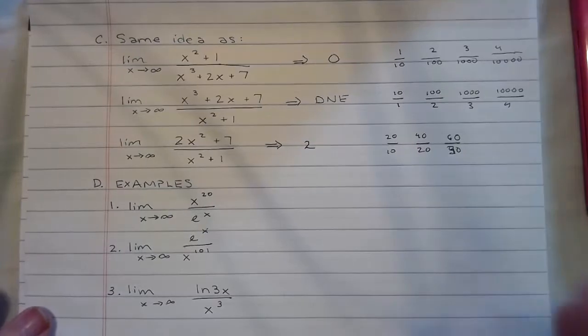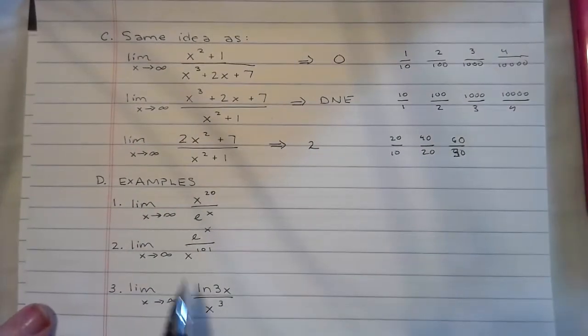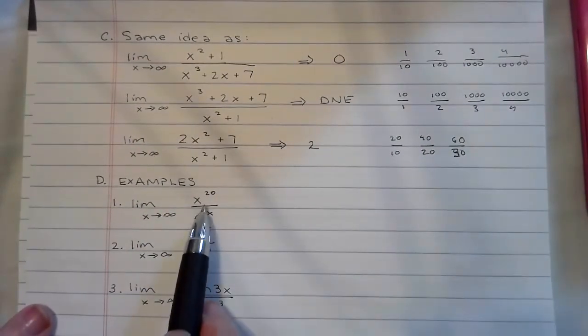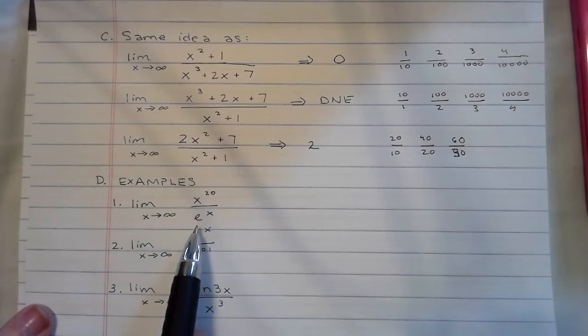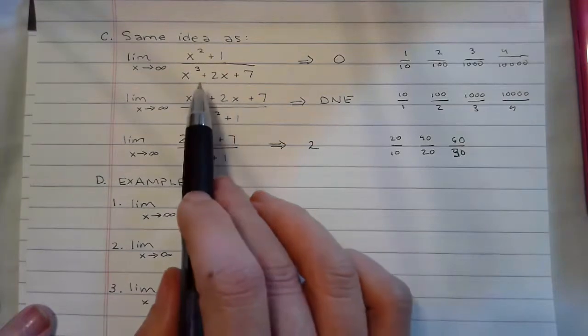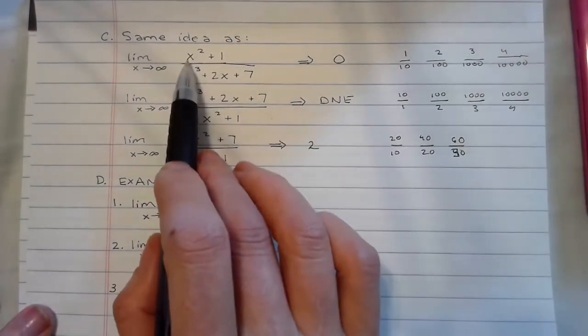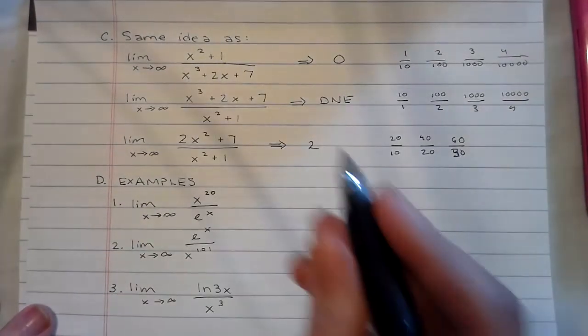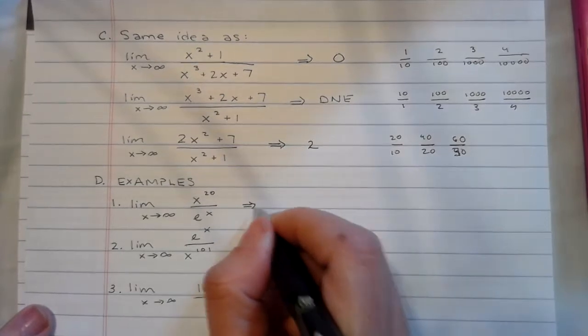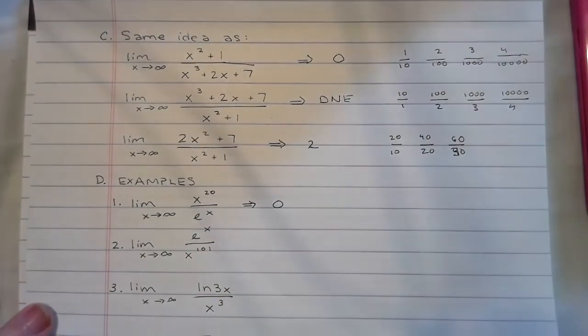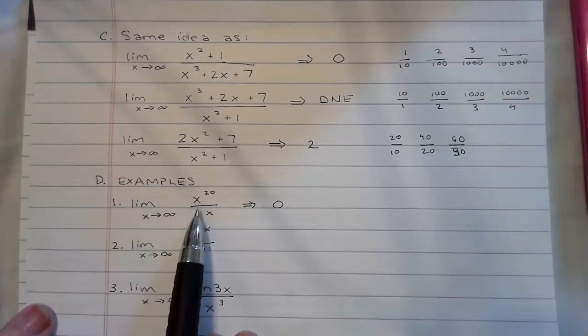So let's go ahead and look at this one. We know from what we just took notes on that exponential functions grow faster than polynomials. So this bottom has more magnitude than the top. So we're really looking at something very similar where the denominator has more magnitude than the numerator. And we will indeed be going to 0. It's that easy. I want you to think about what happens if you have to use L'Hopital for this one.